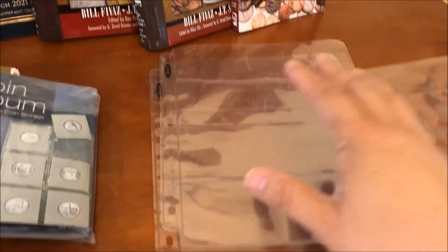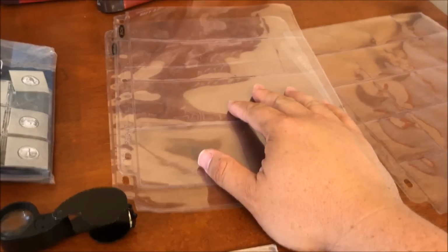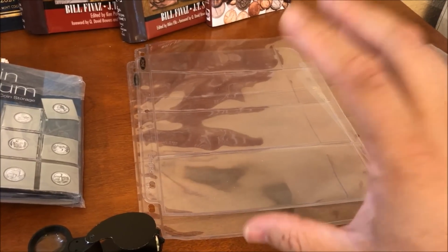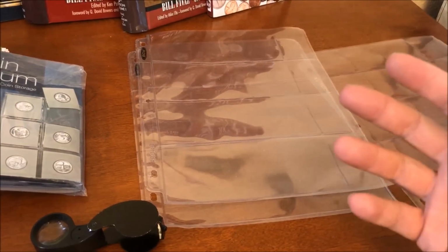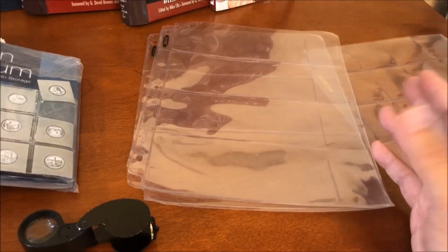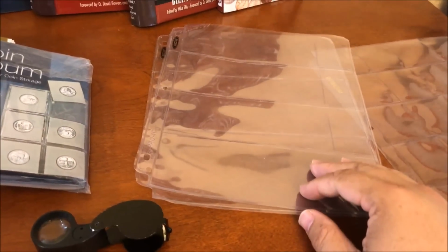This is a 3-tier, whereas the smaller is 4. Again, you can have a whole bunch of these pages. They're archival safe. They're not going to yellow your notes or do any more damage to the notes. They're very protective, they're fantastic, and they're great for presentation. It helps you sort through them pretty easily.